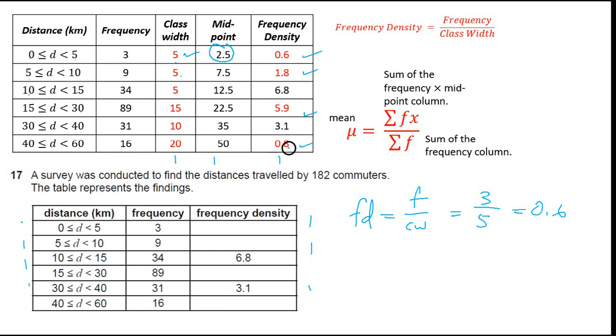Now if I have all the frequency densities, the first question was that you were supposed to complete the table. Now you can complete the table, right? The 0.8 here, under the frequency density: the one under here is the frequency, which was 16, and the class width here was 20. And that answer is 0.8. It's just 0.8, it's 4 over 5. So I hope you have completed the table of values. I've indicated them in red. Is it fine?